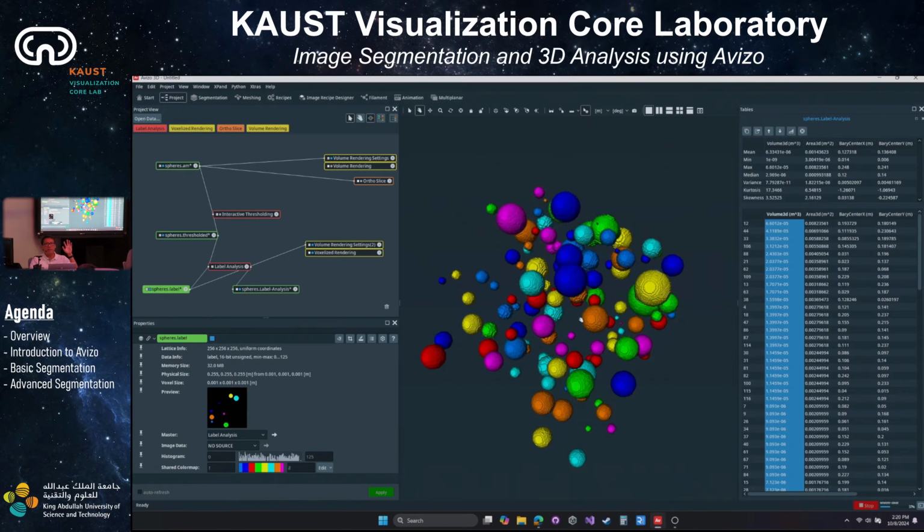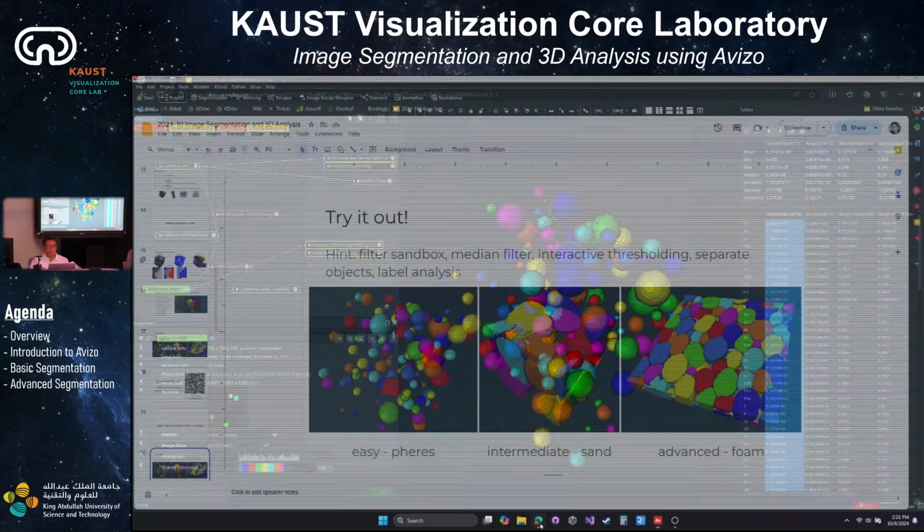Okay. All right. So did anyone try the foam data set? Not really. How about the sphere? Nice. How about the sand? Did you try it again? So the sand one and the foam are good because in order to get a good result, you'll have to use at least some filter to denoise. Okay. All right. So any questions with the basic stuff? Good. No questions so far. So I'm gonna move on to the next.